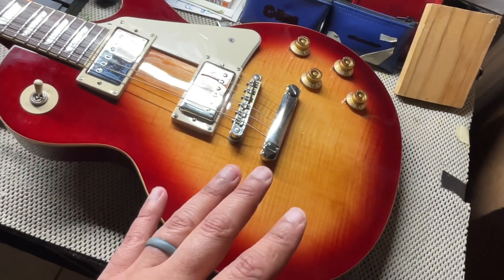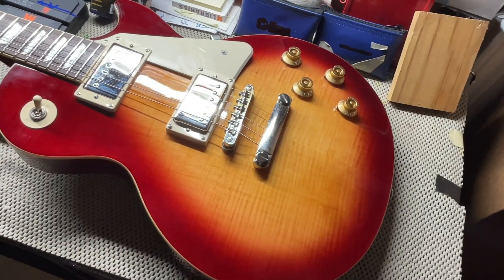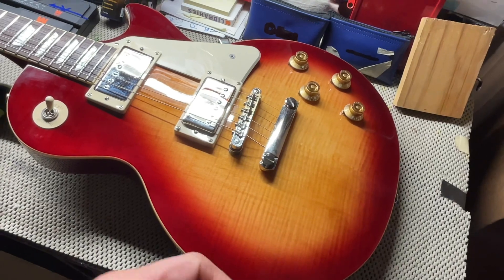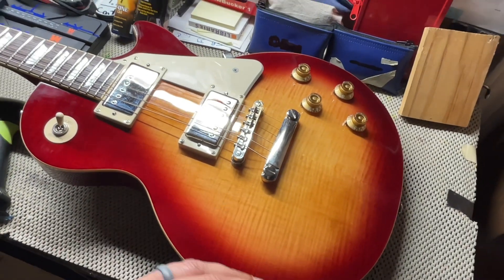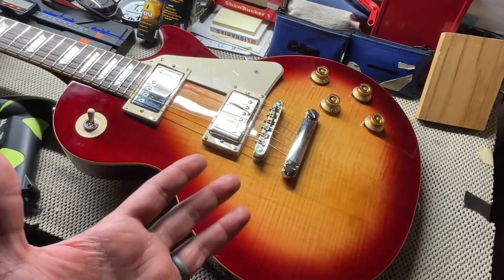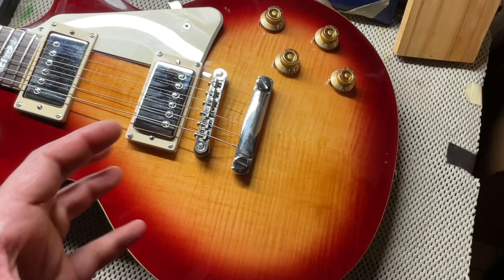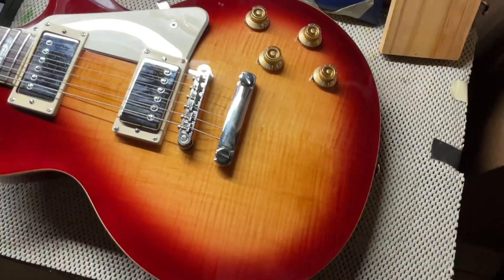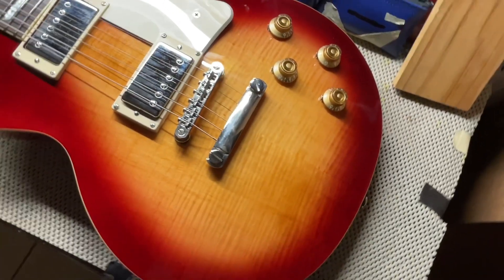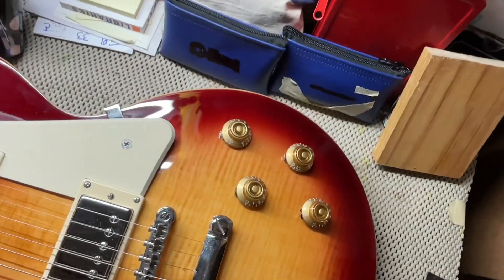I call this one — there are two nicknames for this one. It's Iron Man, because I got it when my wife was battling kidney cancer and this is when we found out and everything. I also call it Tiger Strike because there's like a line here like if a tiger scratched it down here, and you can see the active flame on this side.